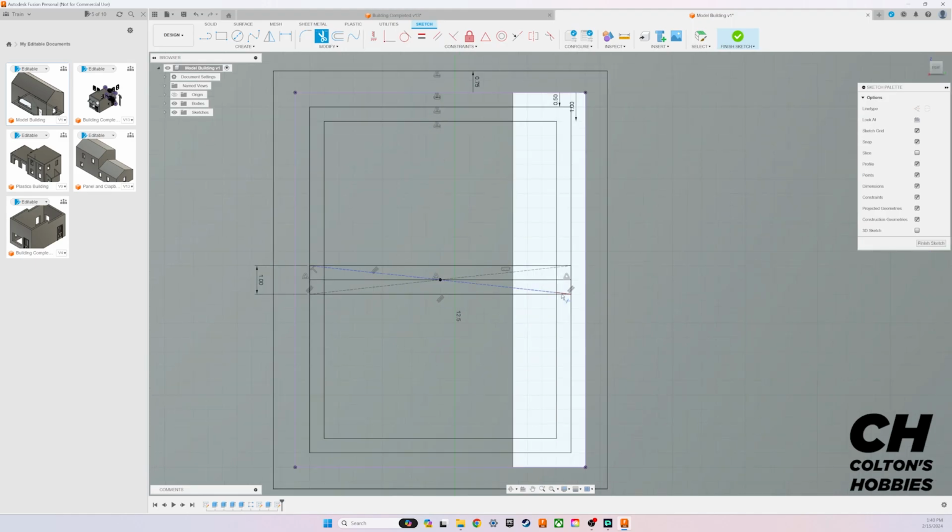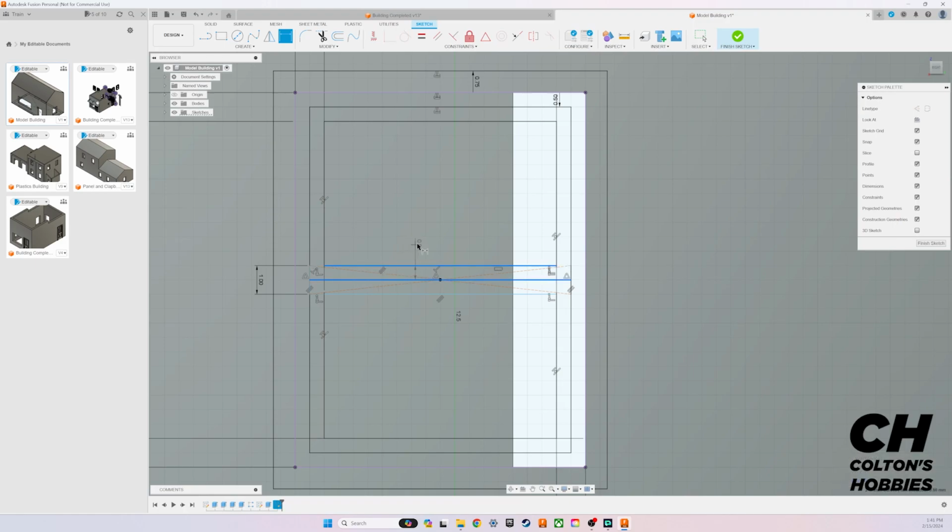Now we can trim some things to try and make stuff look a little nicer, if you will. So we could try and come down here and trim this little corner spot. Come over here, trim that corner. Same up here with the top ones. And so we're trying to create this as one kind of structure. Trim that one, and that one. And so now, let's just constrain these real quick, or sketch dimension.